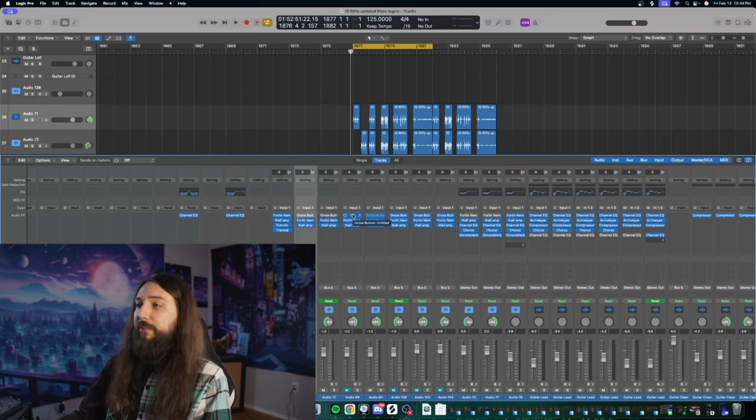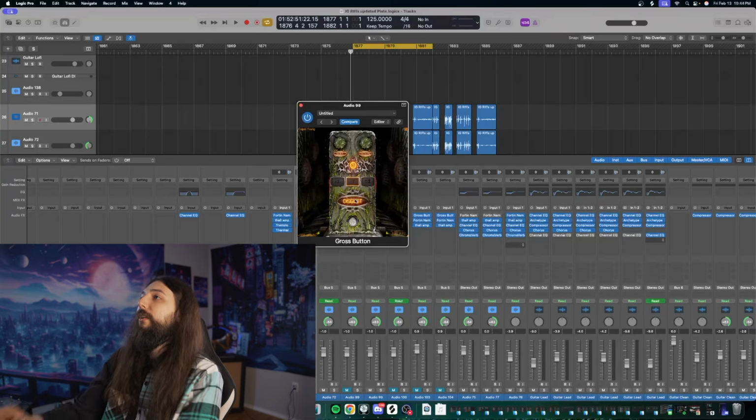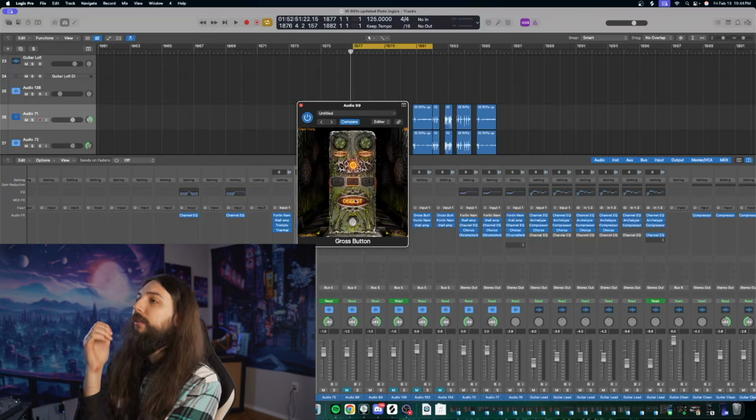All right, let's jump into it. So we've got the Gross Button. First, let's go through all the different settings. At the bottom, you can disable it and enable it. You've got 3 different scenes. You've got the Gross Button scene, which adds a semitone up. You've got Disgust, which adds a semitone down, which honestly, they're not super different from each other.